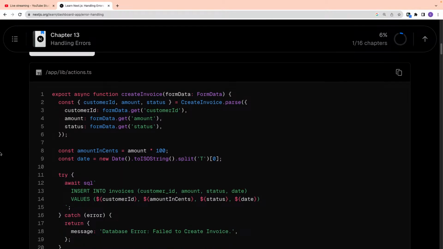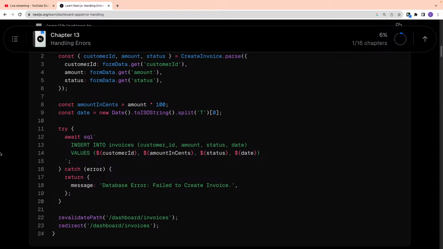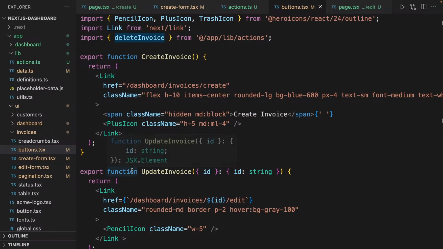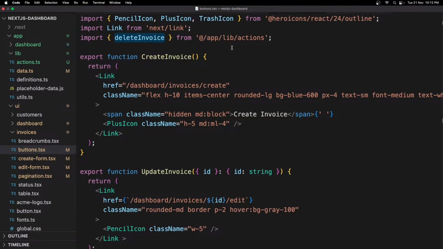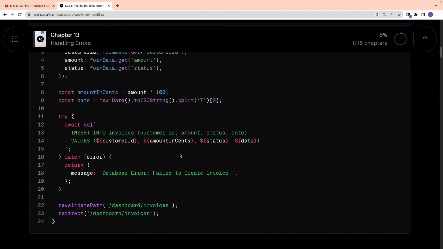So what is the, inside our actions they have created our invoice.